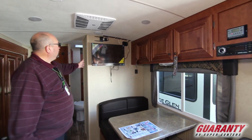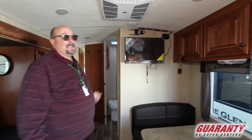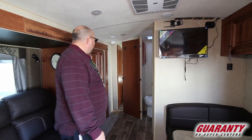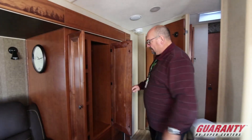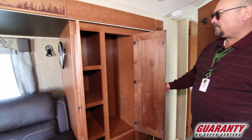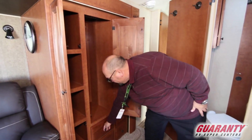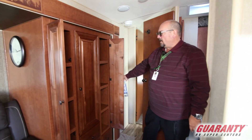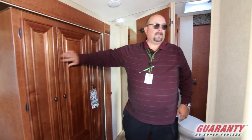So you can sit here and watch it, or you can watch this wonderful TV. We've got WiFi extenders and solar power on the roof — this thing is just hooked up and ready to go. Check out this extra storage in this wardrobe — you've got drawers down below and all this extra space; you can put anything you want in there.